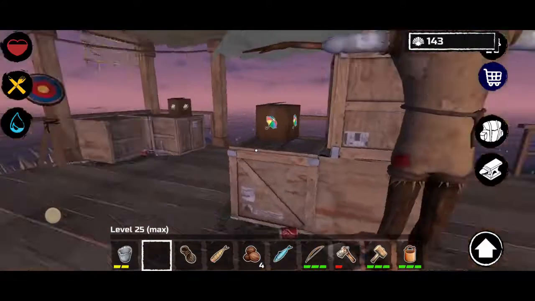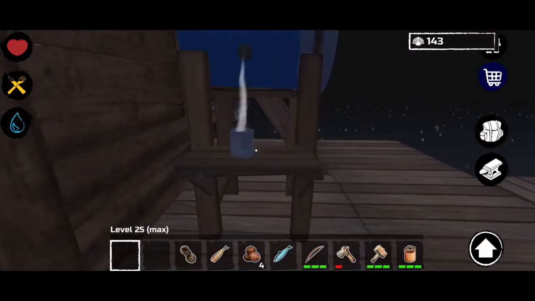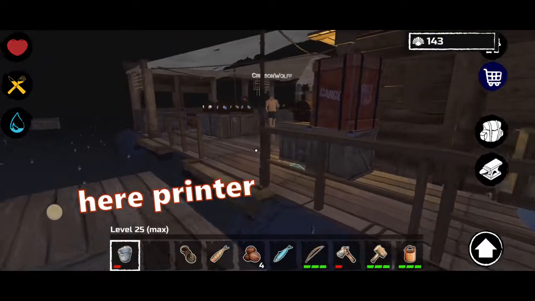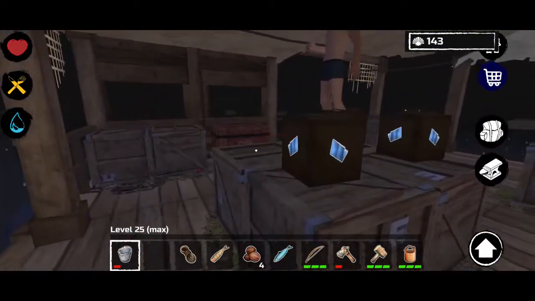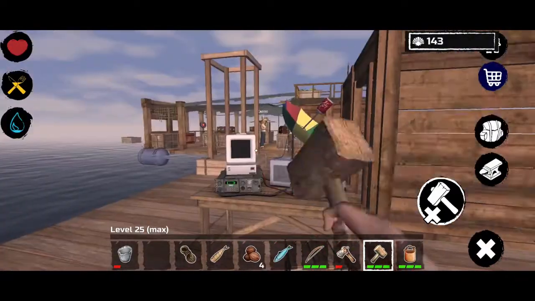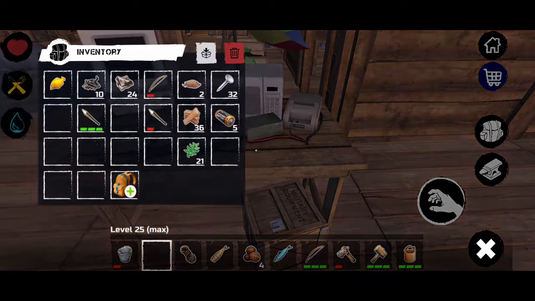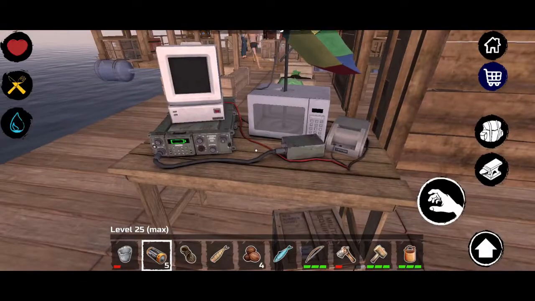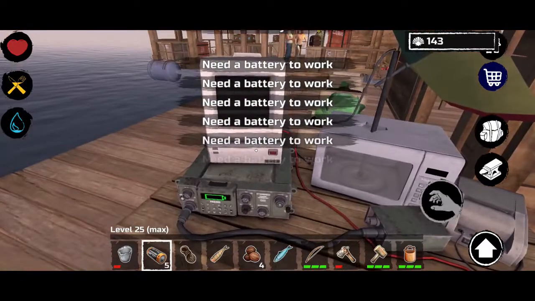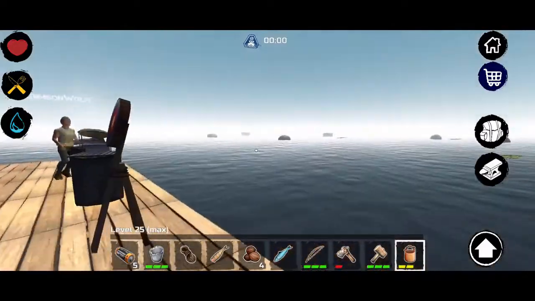Long time no see. Umbrella, buy it for 300, and then the printer. Did you see the printer? Zombie head trophy. Printer. Let's go. Island scanner build. Okay, I'll put it here. Bam. And then we can access it. Need battery. Here. Put it here, battery. Take the battery. It won't take the battery. 3, 2, 1. What now?